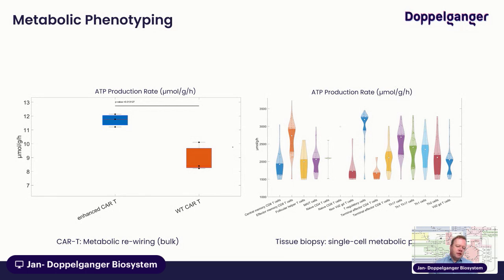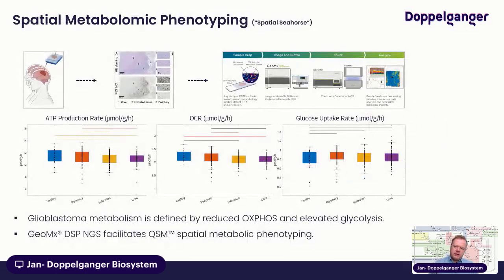And here you see that the ATP production rate of T lymphocytes varies by almost 100%, right? So depending on the T cell subpopulation, we measure very different ATP production rates, also very different oxygen consumption rates, and this can be monitored with this platform as well. These lymphocytes have been sorted from a liver cancer patient. And then we look at the spatial metabolism.